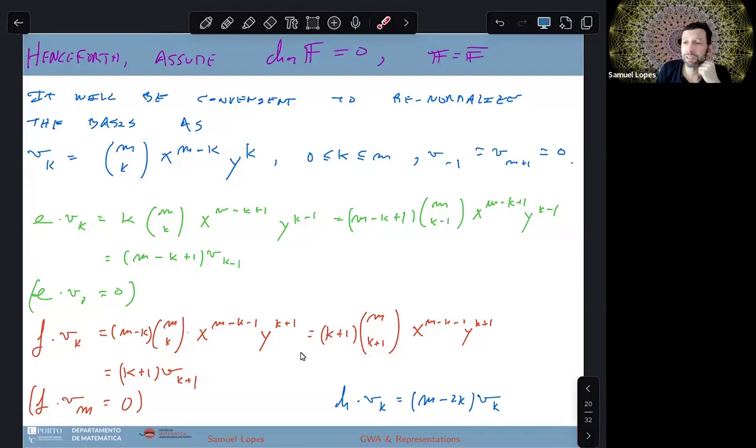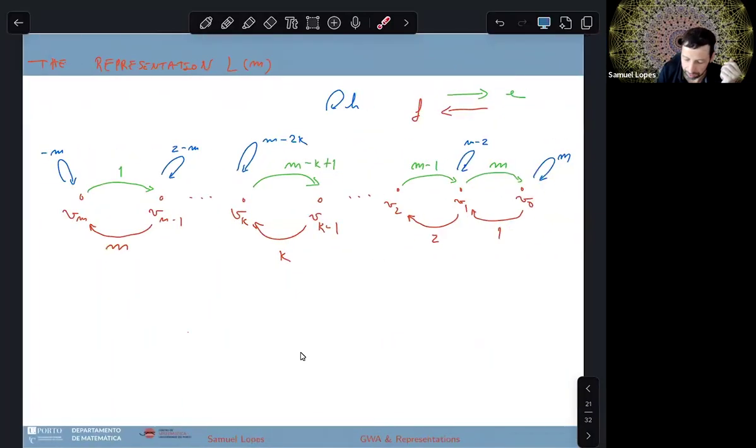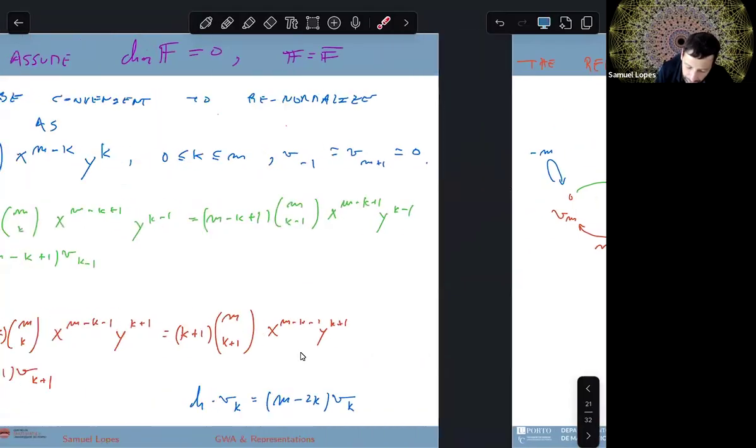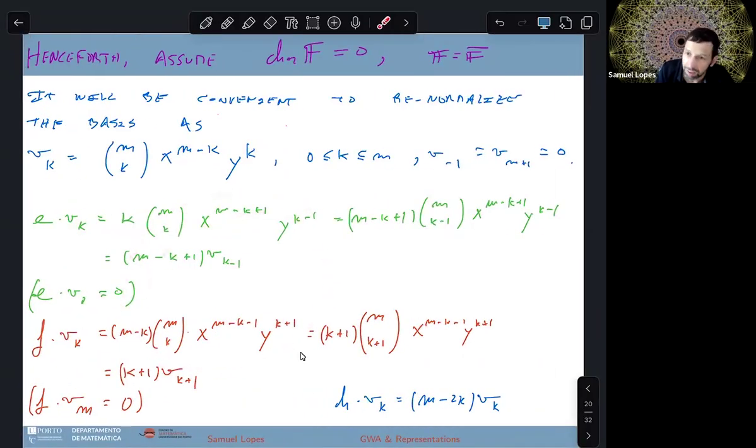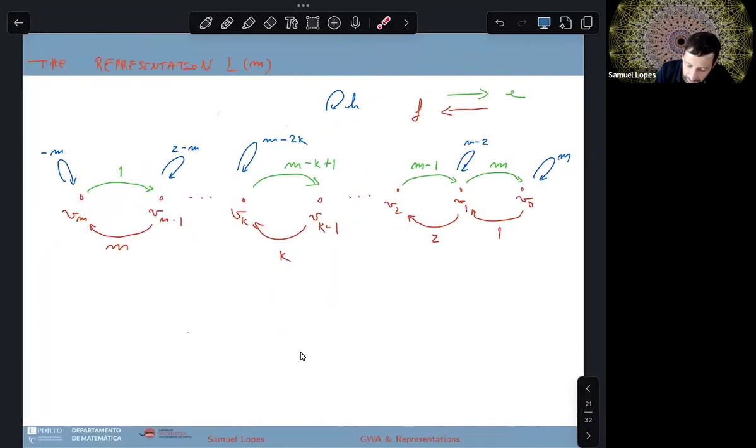So guided by the first example of the representation of dimension 2, I can write this out like this. I can put in these basis vectors v0, v1, v2, up to vm. This forms a basis of the space of homogeneous polynomials, and I'm going to record the action of E, F, and H using these colors like I did before. This just follows from what I've written here, so I won't go into detail. It's these formulas, but you see that H is acting by eigenvalues. The largest eigenvalue is m. And then you start subtracting 2 and subtract 2 and subtract 2 until you reach the eigenvalue minus m.